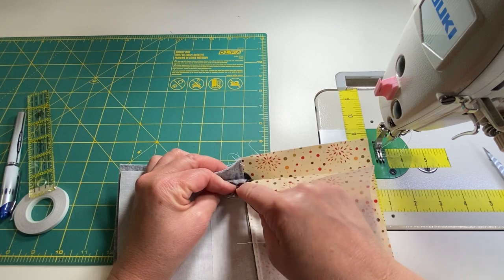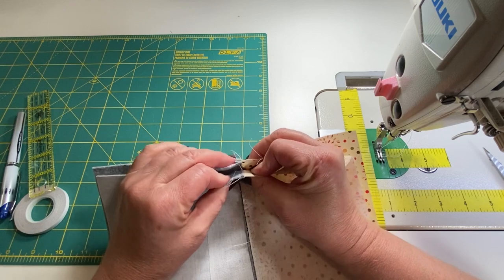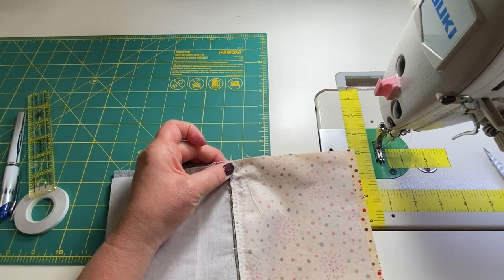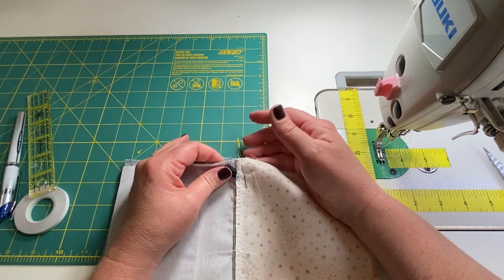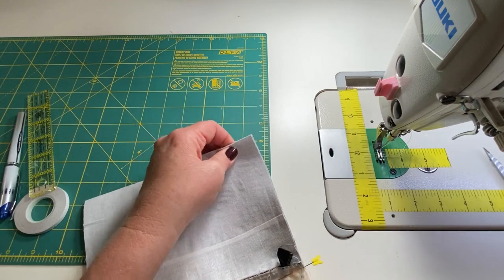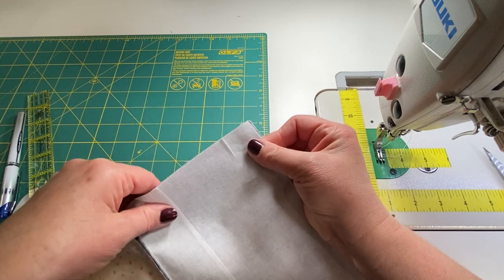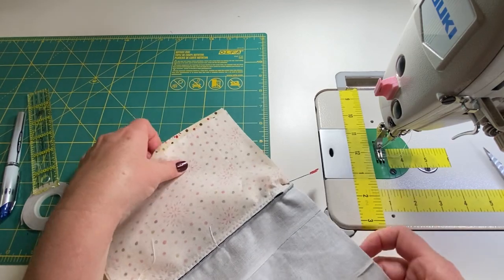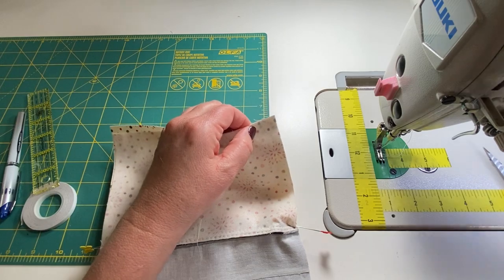Anyway, all right, so here's the next spot. Same thing. We just want to make sure that this and this match up. So I just look down on it, just like so, and grab a pin and pin it in place. And I pin it real close to that. Now, if you're a pinner, put another one here. Because felt has a tendency to shift a tiny little bit, I will stick pins in both corners. And then I will go down here and pin these.